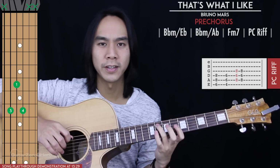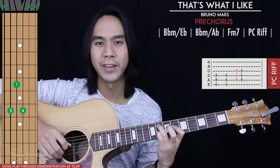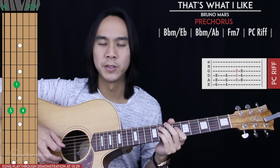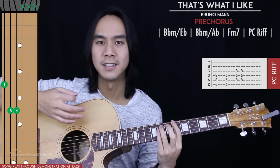So we're going to have our ring finger here on the 8th fret of the 5th string, index finger on the 6th fret of the 4th string, and our pinky finger on the 8th fret of the 3rd string. We're only going to be strumming these three strings, and you're going to strum this twice with just a quick down down, and then you'll quickly mute after that. So the pre-chorus riff just sounds like this.